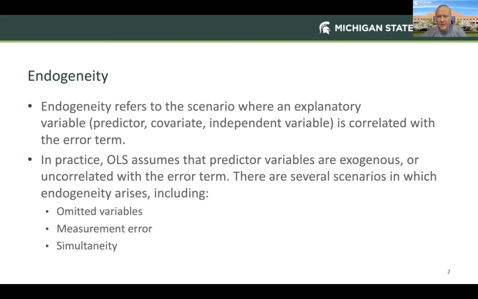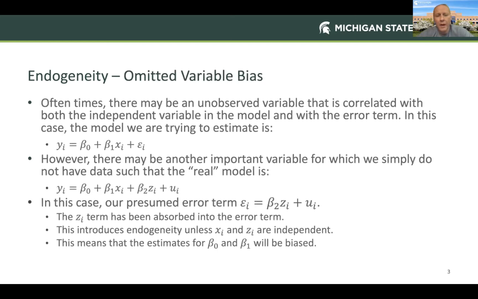Okay. And so we'll provide brief coverage to each of these and then talk a little bit about the specific issues we run into with the data set for assignment 3. Okay. And so the first case, omitted variable bias. So oftentimes it may arise that we collect data with the intent of developing a model. We may have a model that appears reasonable to us, but there may be important information that explains the variability in y that we can't capture because that variable is simply not available for us.